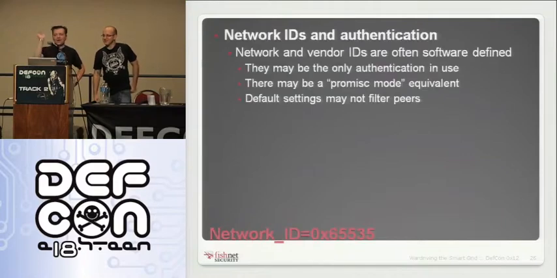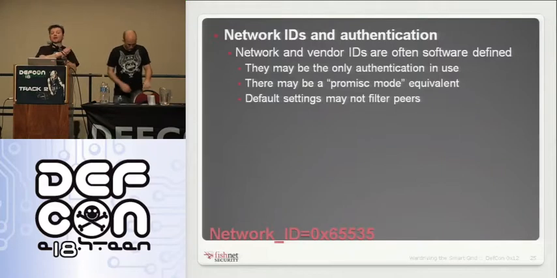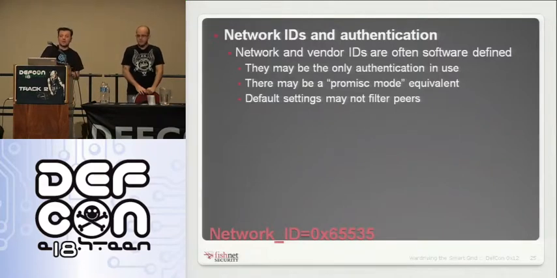The one other thing I will say is that when we get under the hood on a lot of these radios, they have something like an SSID for a wireless device. There's still a network ID. What we've found in a lot of cases is there might also be some undocumented things that will do things like a promiscuous mode, same as a wireless device. And also maybe a channel that will allow you to interact with all other channels. That would apply to meters or these other kinds of radios. So when you get physically a hold of one, sometimes you don't even have to break the protocol. If you use that card and look for some things that aren't on by default, it'll help you out a lot.